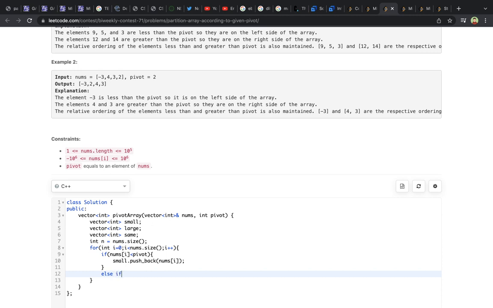Else if nums of i is greater than pivot, then we can just large dot pushback nums of i.